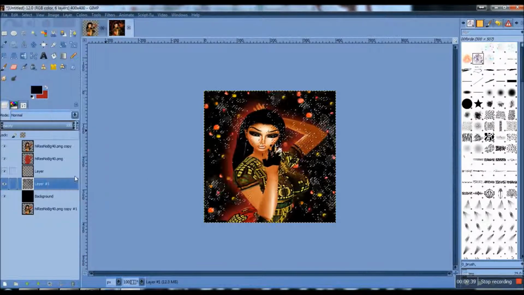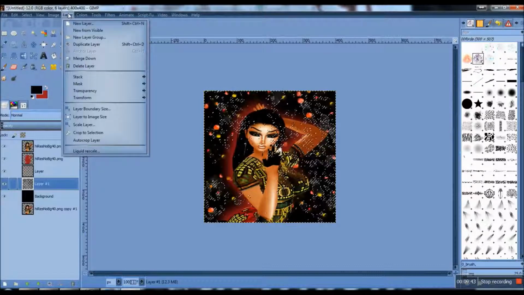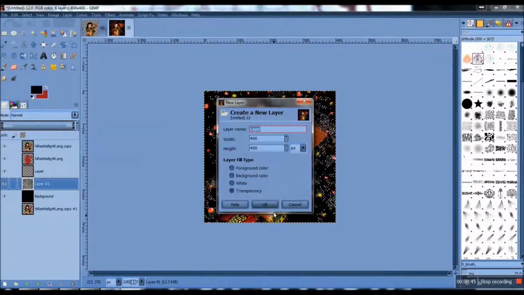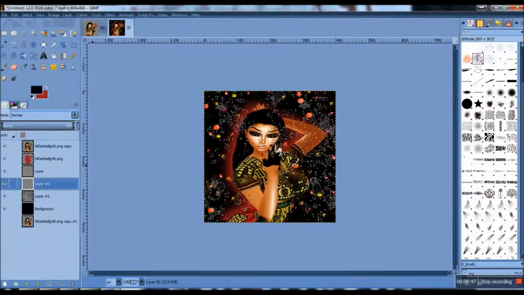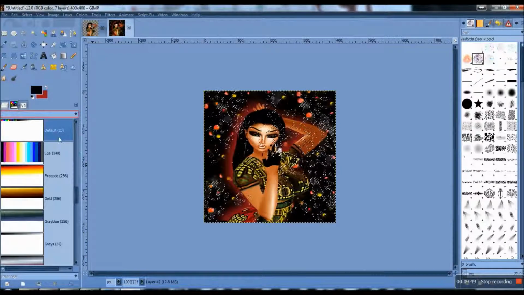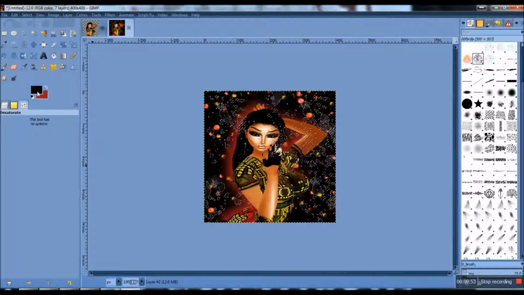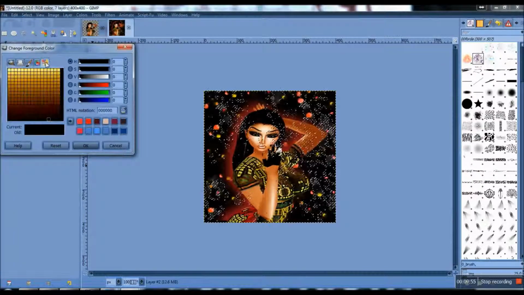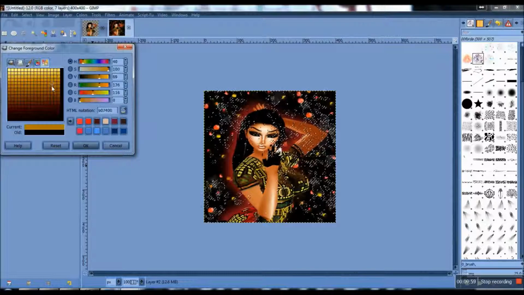I want to alpha to selection on that layer, and I still want to make a new layer, but in that new layer I'm going to come here to my palettes. I'm going to find the gold, and then go to my colors and go to the palettes and just find the gold that I want, the golden color.